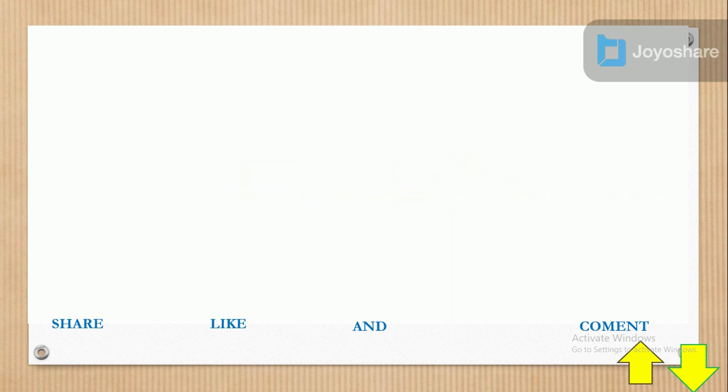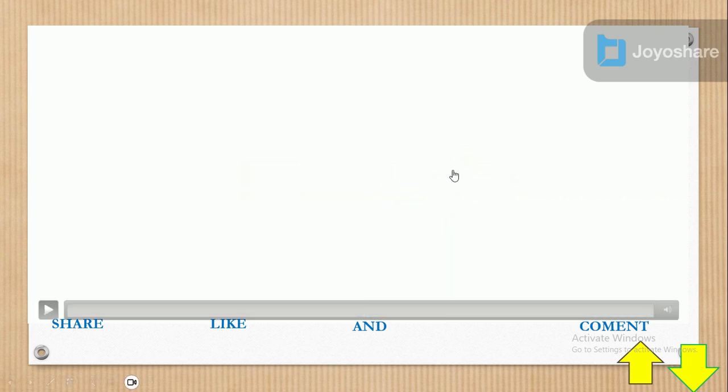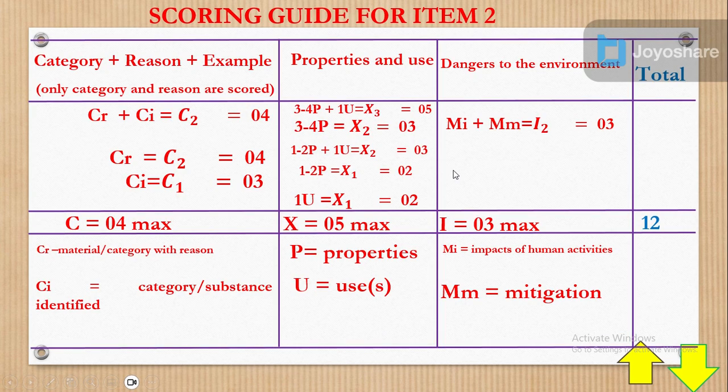Now here, this scoring guide, I'm just going to go direct so we can avoid wasting time. Let's go there. So this is the scoring guide for item 2, and that's how everything is meant to be done. Now, just like in item 1, we said part A and part B are marked based on category and function. Part C is marked based on danger, whereby in danger here we looked into the danger identified, danger explained, and danger mitigated. Of course, for category and function, maximum score is 6.